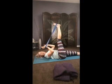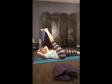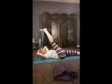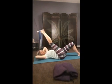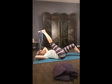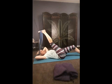So hands, again, you can loop that strap together or hands can support your head. See how that stretch feels. Again, with the other leg straight, it's more intense. So maybe you want to start with your knee bent a little bit. And then slowly start straightening out that leg until you feel the right amount of tension, the right amount of stretch going into that hamstring, the back side of the leg.